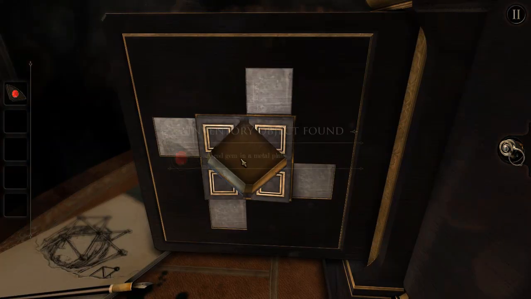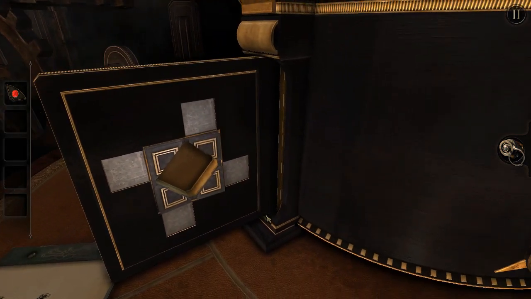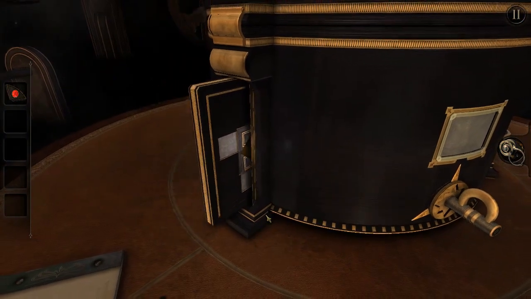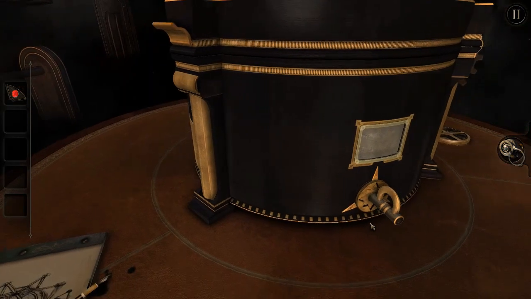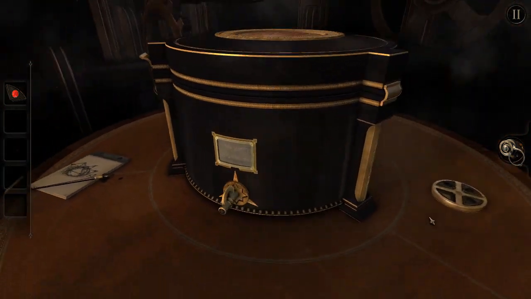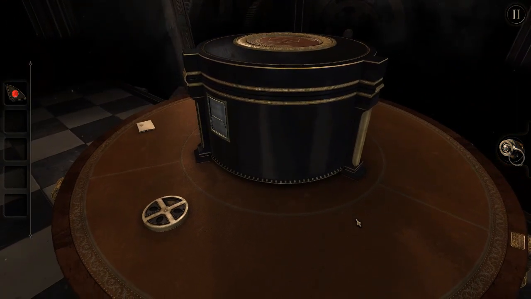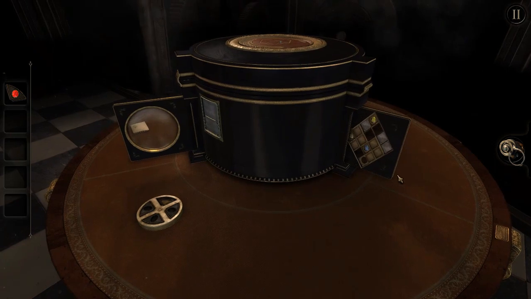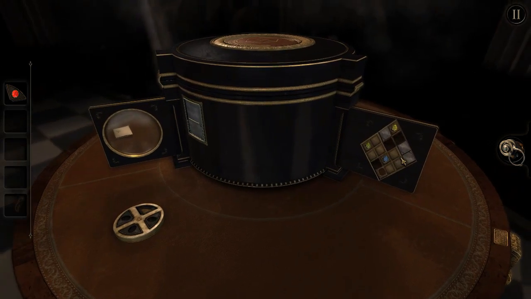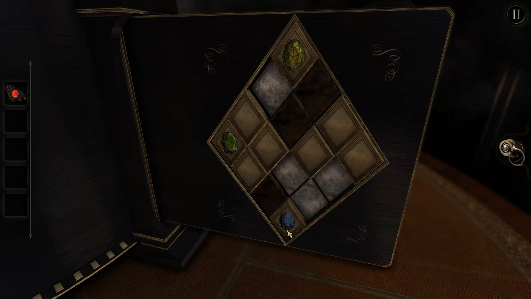Go. Got the red gem. A red gem and a metal plate. Does that open up the other thing, or do we have to put this in to open it? Okay, it's opening on its own. Okay. So we gotta get these gems out of here. They're trapped. They're prisoner.